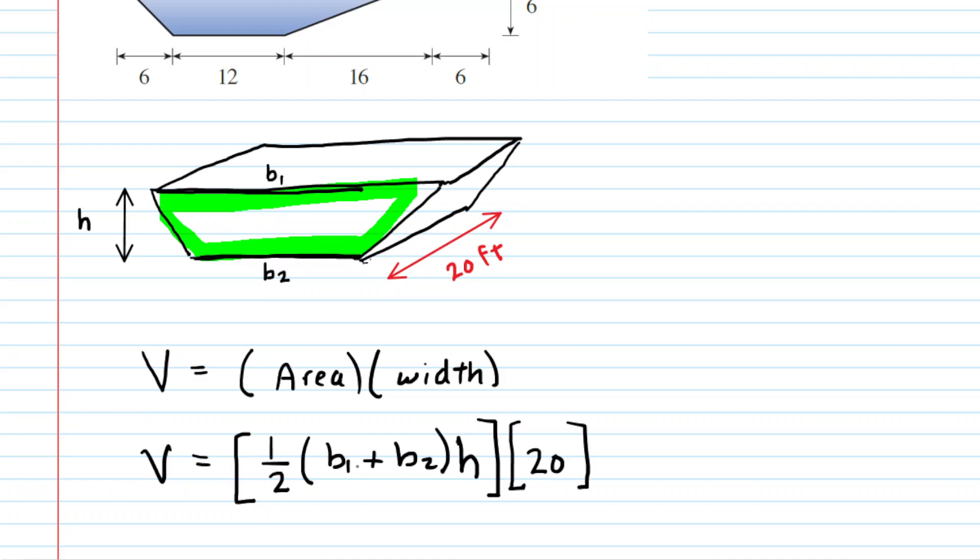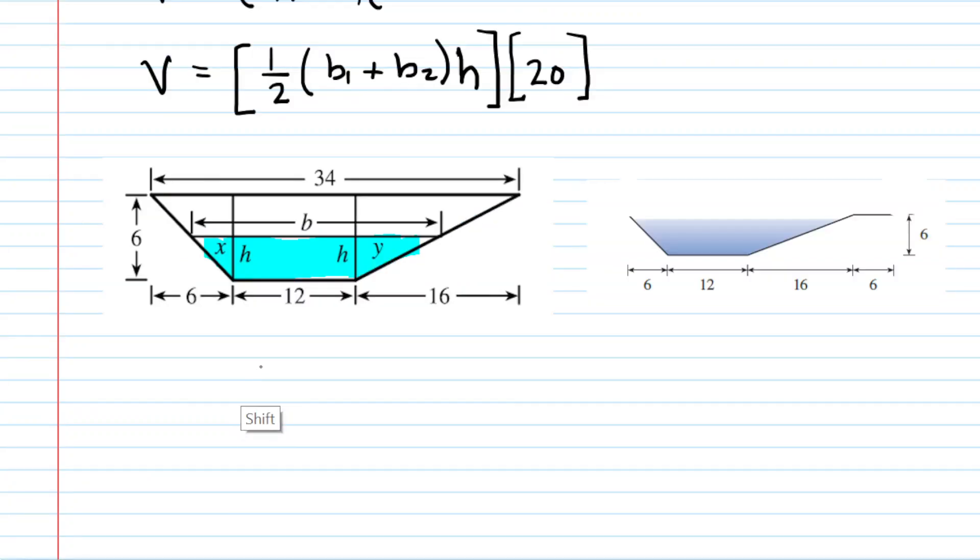In order to begin filling in some useful expressions for B1, B2, and h, let's take a look at a modified version of the original diagram. Here is that diagram, which admittedly is a little bit busy, but right now let's focus our attention on the blue portion of the swimming pool, and that is where the water is actually filling up, slowly but surely. Notice that as the water fills up, the bottom section right here, this length that's marked 12, that won't change. So even as the level of the pool rises, the bottom of that section of the water is going to have a constant length of 12.